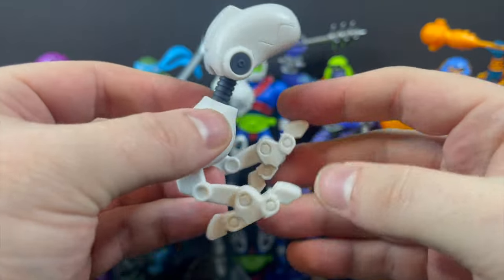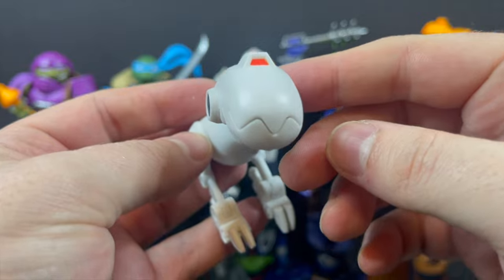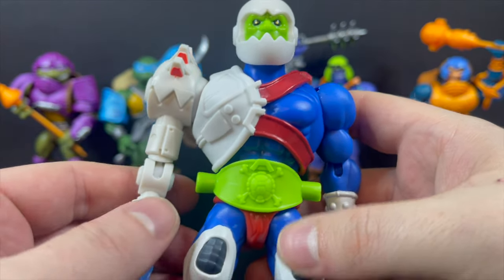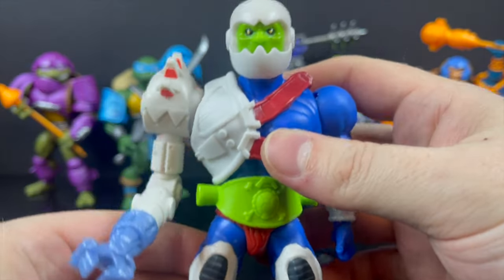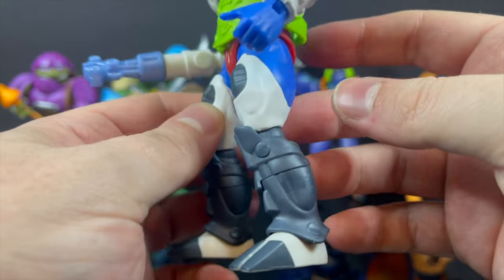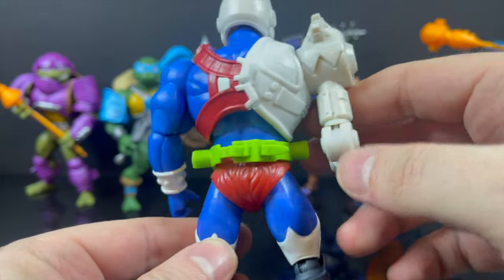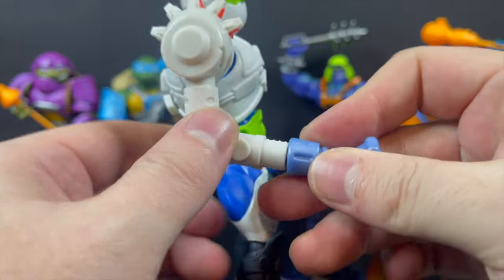You get the idea. I totally dig this. This is, again, one of my favorite figures besides Leonardo. But Mouse Jaw himself, he's very interesting. And as more of a quote-unquote deluxe figure, this is what I want to see when you mash up two properties. I do think that they really succeeded here in mashing up all the different elements to create an entirely new character. And that's what I'm here for.